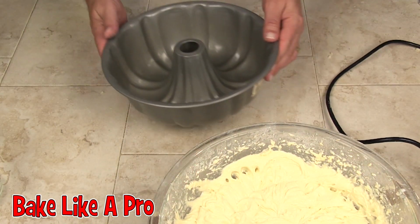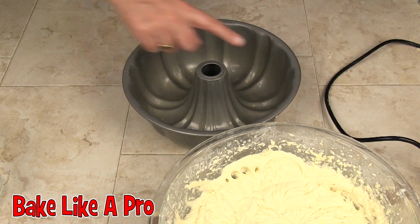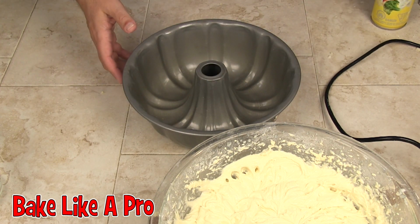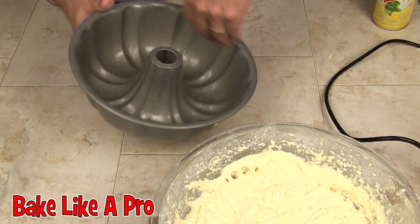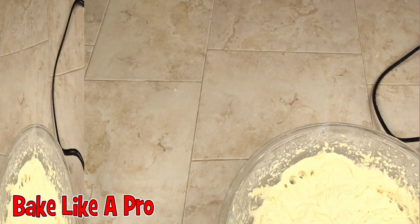All right, so I'm using a Bundt pan. What I'm going to do is I'm just going to take some Pam and I'm just going to spray this. If you don't have that, what you can do is take margarine and just put margarine around it, or butter. So I'm going to go spray this and I'll be back.